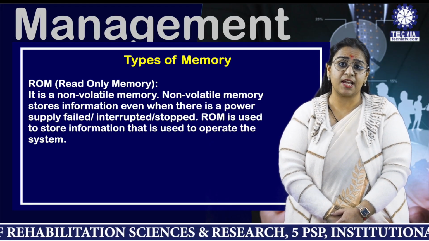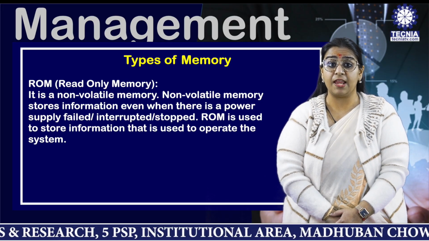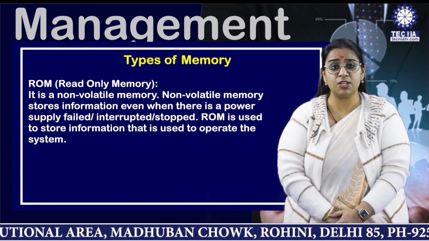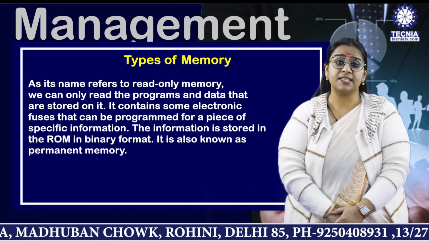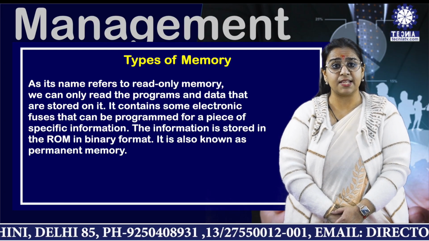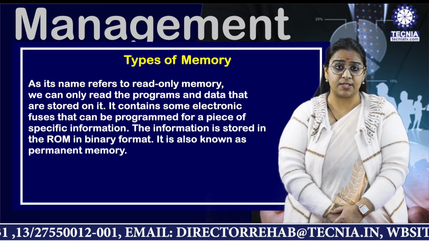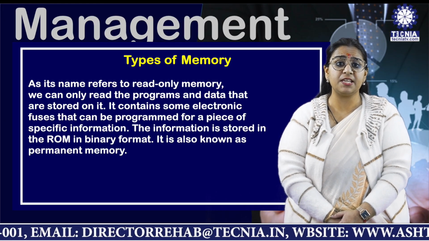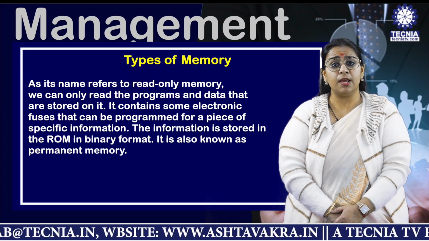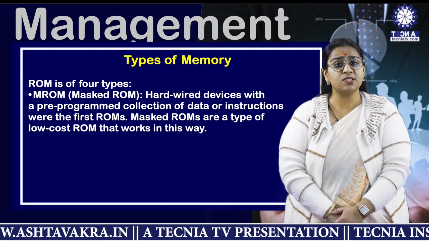It is a non-volatile memory, which stores the information even when the power supply fails, is interrupted or stopped. It is used to store the information to operate the system. As its name refers to read-only memory, we can only read the programs and the data stored on it. It contains electronic fuses that can be programmed for specific information. The information is stored in ROM in binary format, and it is also known as permanent memory. ROM is of four types.